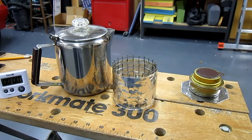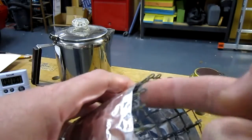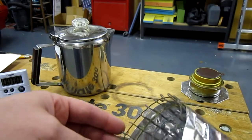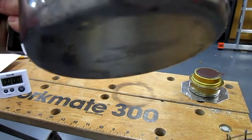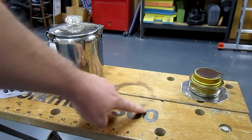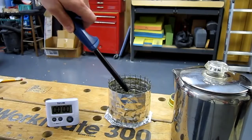Now we're starting to get into the territory of jet burners. It's a pretty impressive efficiency. I will make a couple of notes here that when it was burning that hot, these top parts of the hardware cloth were glowing bright yellow. Very, very hot heat transfer. And actually, I've got water in this at the moment, but I don't know if you can see the bottom of the pot here. Now it kind of scored it, and that's after cleaning. It also made this little ring on the table. So since this next test, I'm going to have a little aluminum pad underneath here to keep some of the heat away.